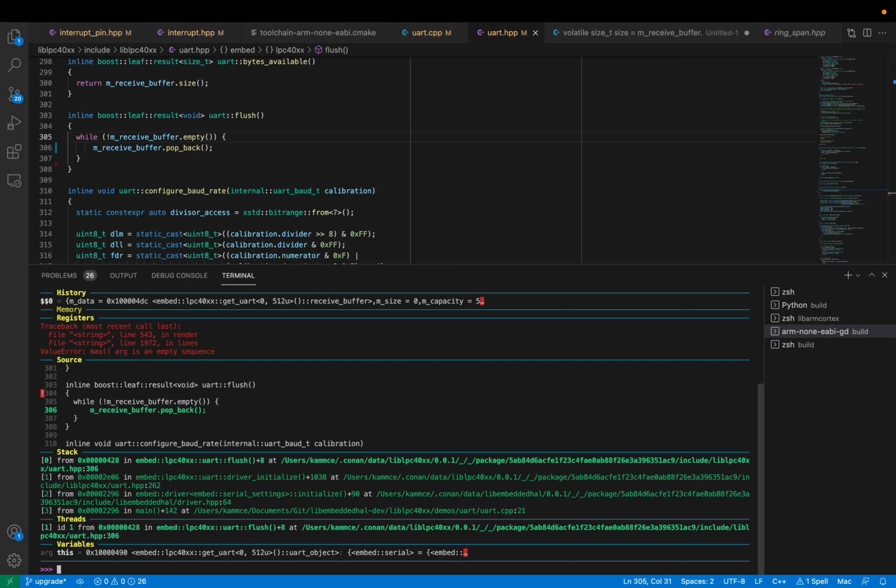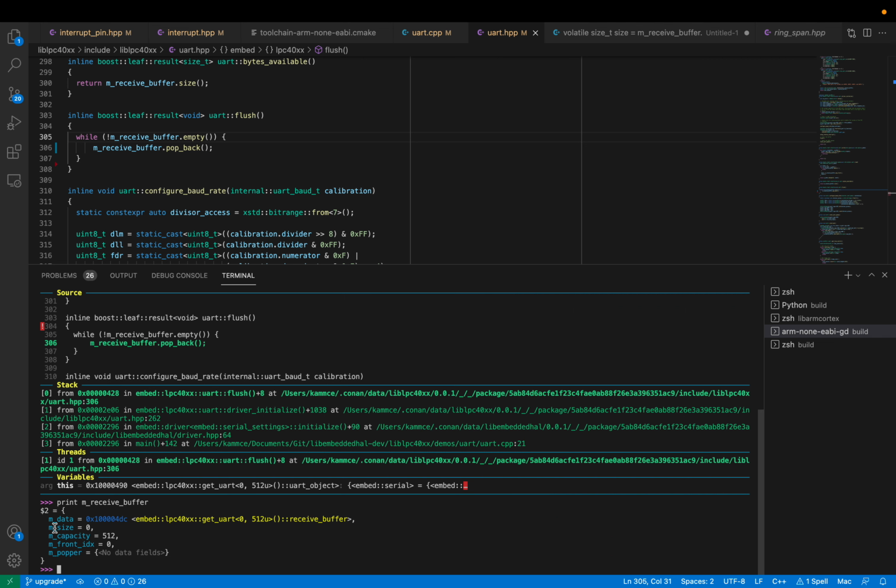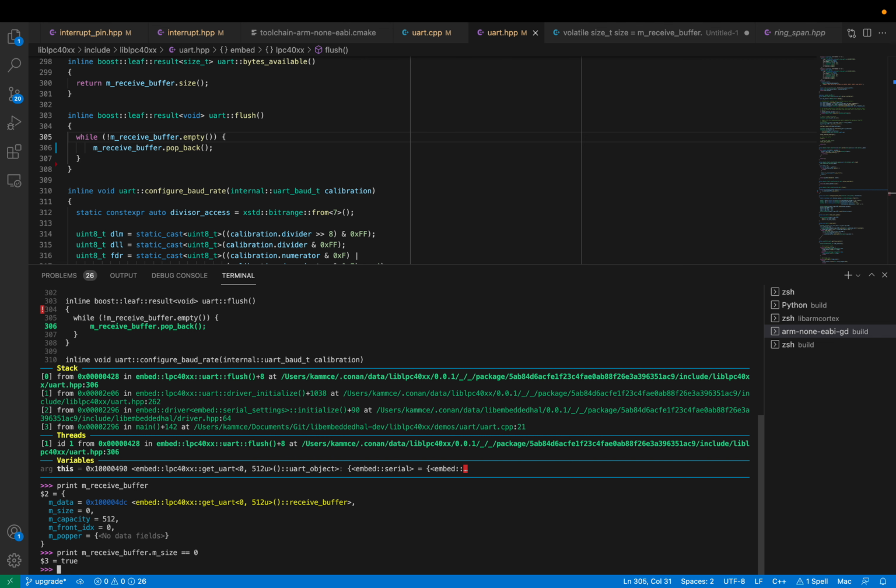No, actually it doesn't do that. It pops back. And I'm like, what? How did that happen? msize, if I print it again, maybe it wasn't initialized properly, maybe something was weird. No, msize is still 0. If I actually pull out that value, msize is equal to 0, it says true. And if I did the inverse of that, it would have been false, because we're doing not empty. That should have been false. What happened here?